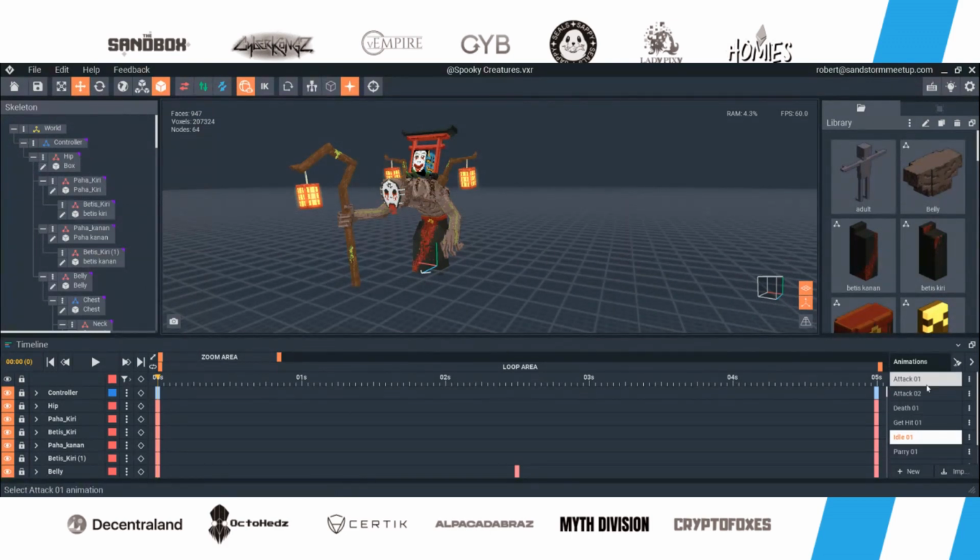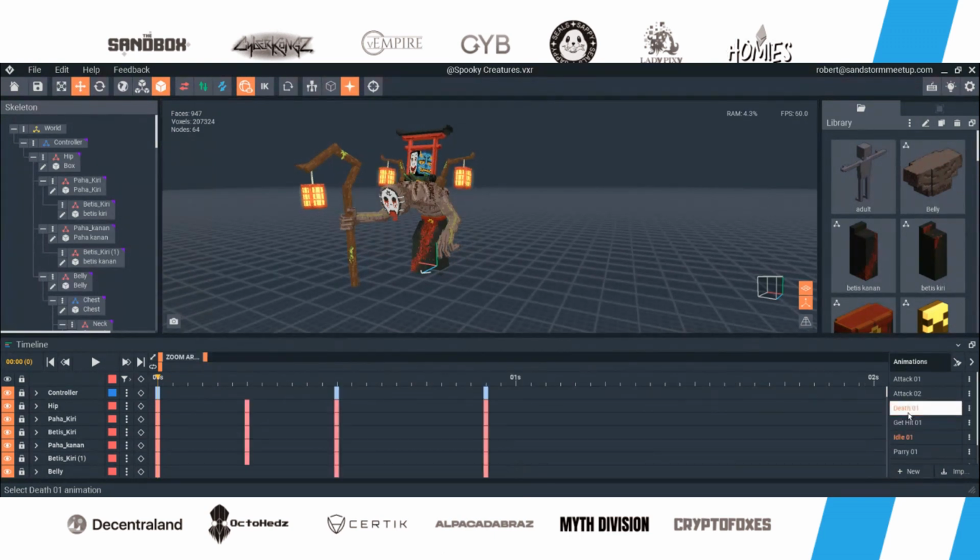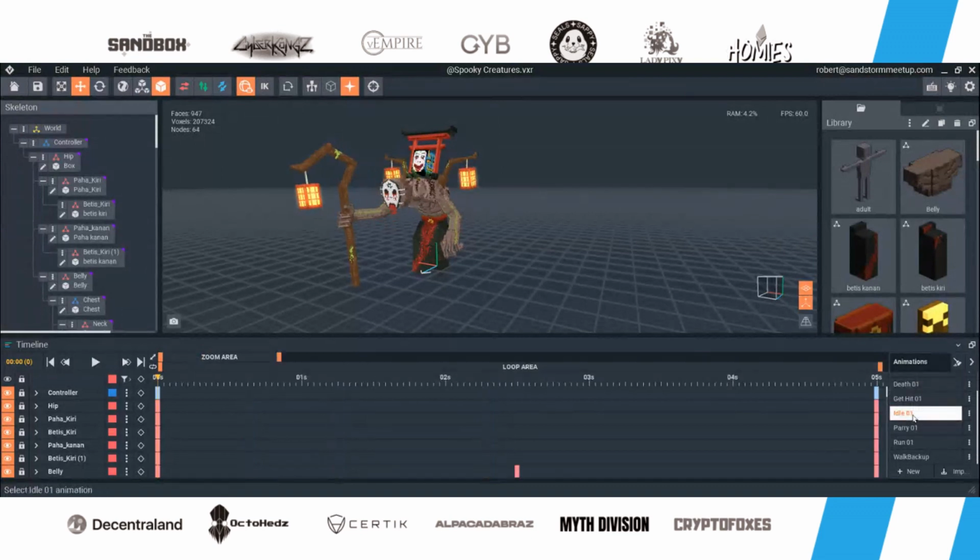The important things with the animation names, you want to make sure it has some kind of verb and an integer value, right? So it's attack 01, attack 02, and it follows that pattern, like death 01. So if I had another death animation, it'd be death 02. Don't use any underscores, or just make it proper case, which is first letter is capital for each of the words that are separate, and then you have some kind of integer starting with 01.